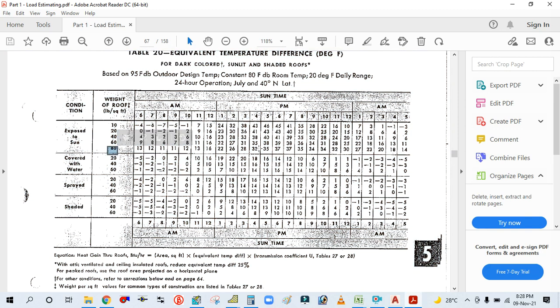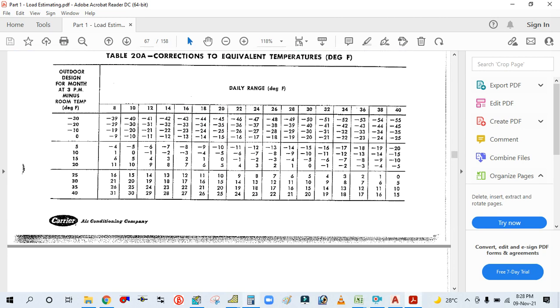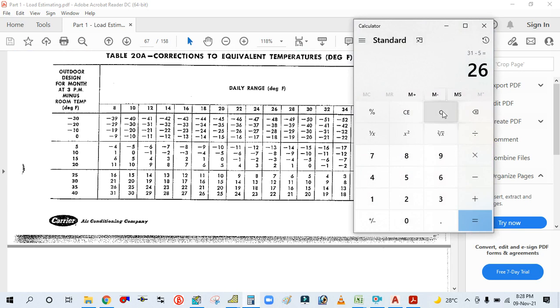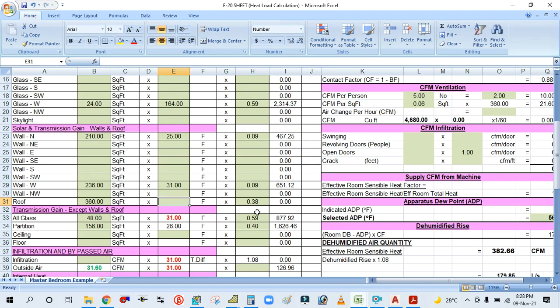Sun time will be 4 p.m., so it will be 32, plus correction factor. So 32 plus 21, it will be 53. We type here 53.